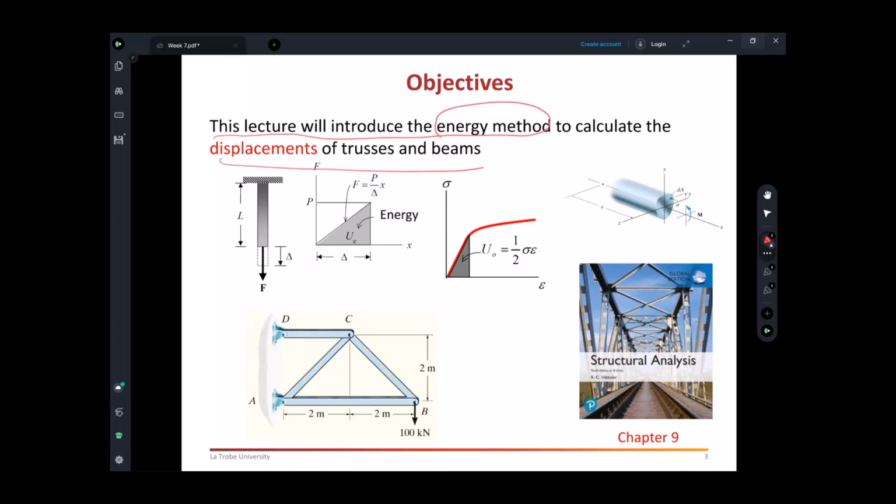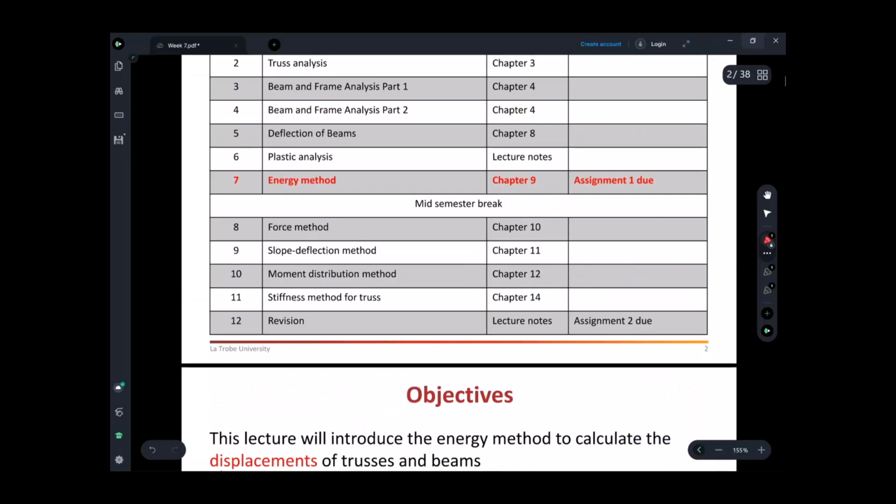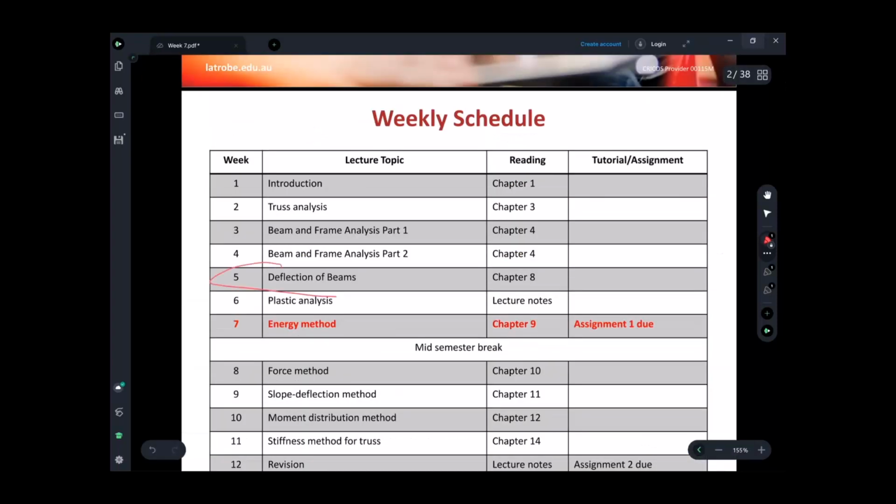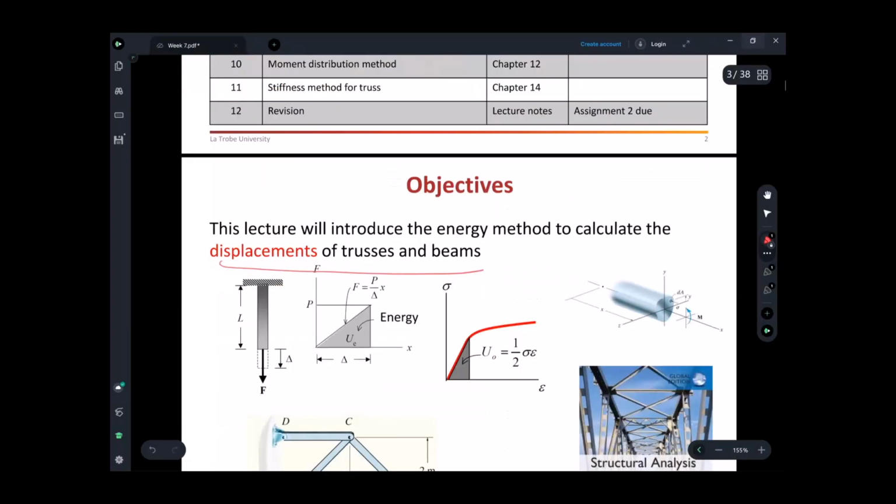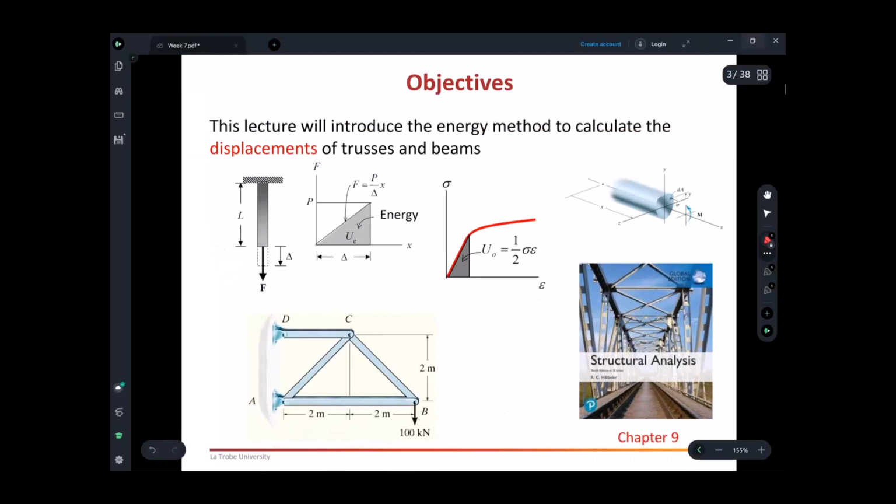You remember that we also have a similar method. Similar method means we learned one method called the elastic curve method. You remember this method? In week number 5 we learned deflection of beam using the elastic curve. What happens in that one? So students may ask that we already know one method, which is the elastic curve method, d squared y over dx squared equals M over EI, and you integrate once, you get the slope, and you integrate again, you get the deflections. That was good, right? Why do you ask us to learn one more method to find a deflection?